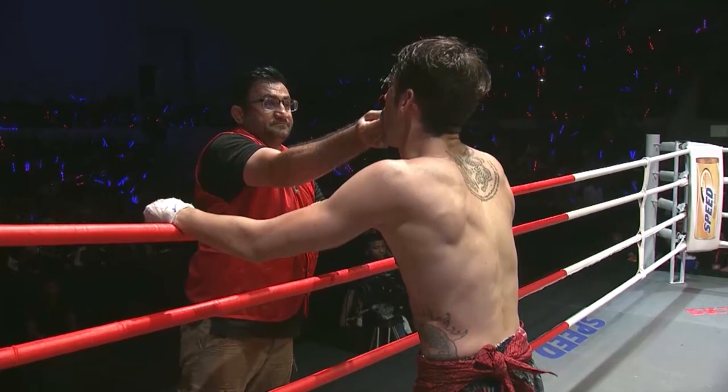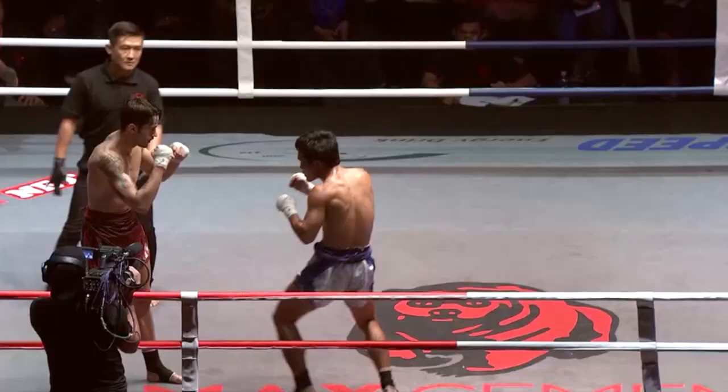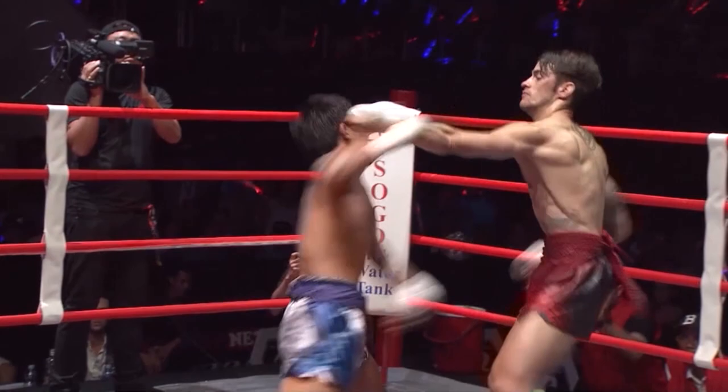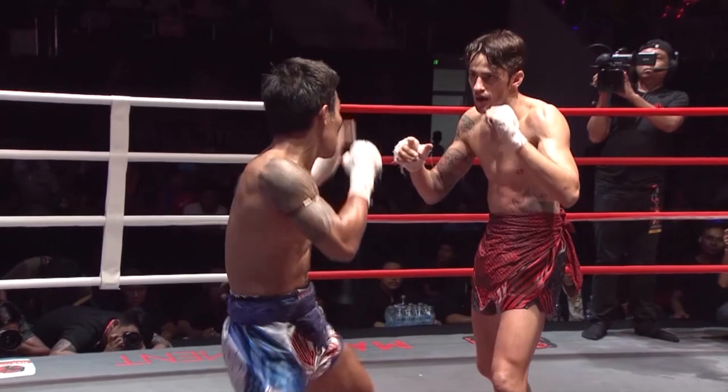Absolutely, and we saw Faria that round doing a really good job of using his elbows. There we see a kick to the body, exchanged a lot of punches, but the big cut was caused from the elbow range, and Faria has done a great job of mixing that up, not throwing just horizontal, throwing up elbows and in elbows, really keeping it fresh with all the different angles on his elbows, and that's why he's been able to have a lot of success with that.